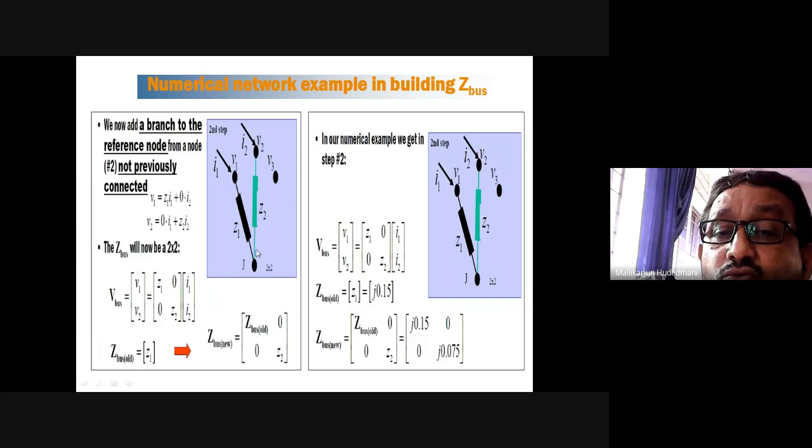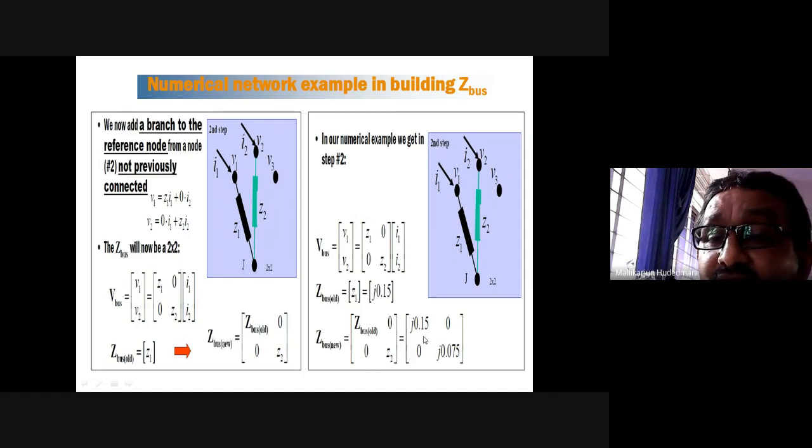When I introduce 2 with the ground, no doubt, reference is involved, 2 is a new number, it is a branch by again type 1. When type 1 is there, dimension increases by 1 row, 1 column extra. That you can see here. Old Z bus was J 0.15. You just watch this number.